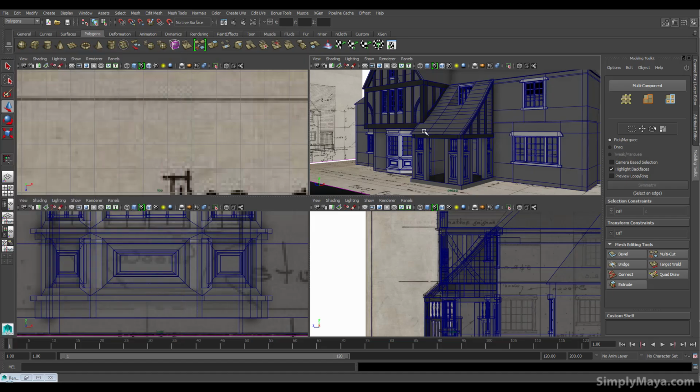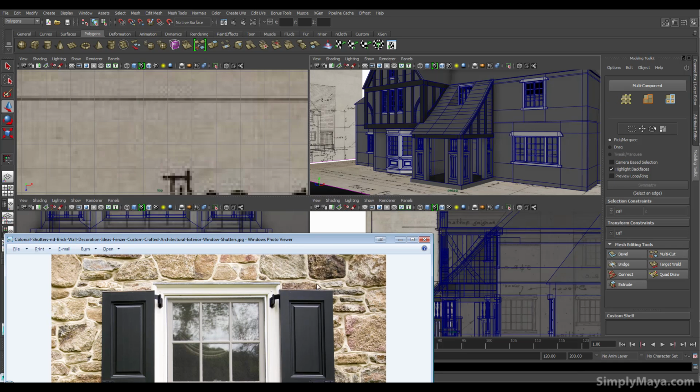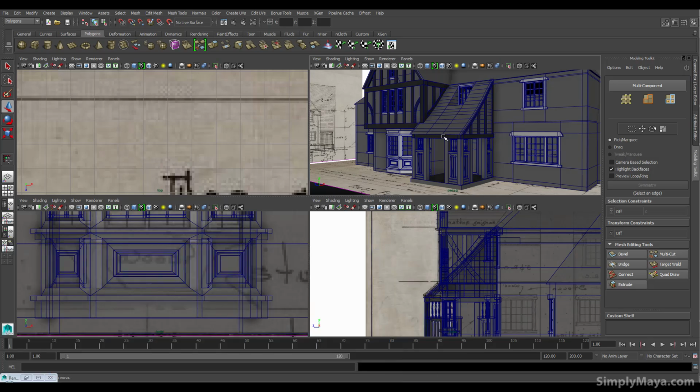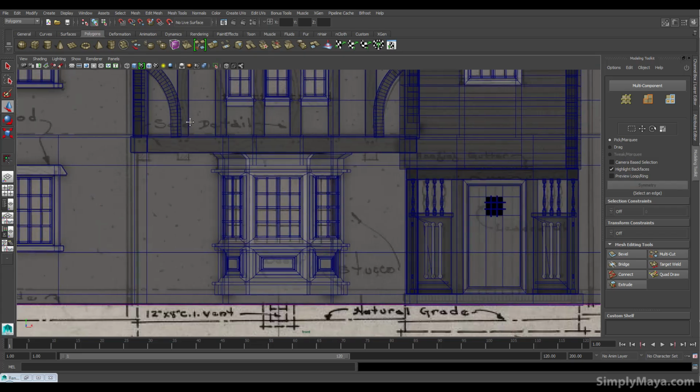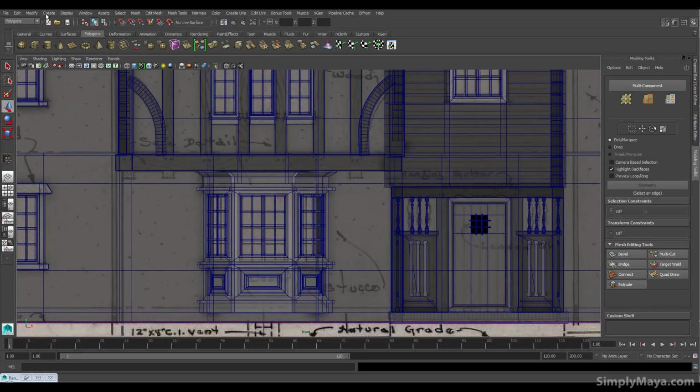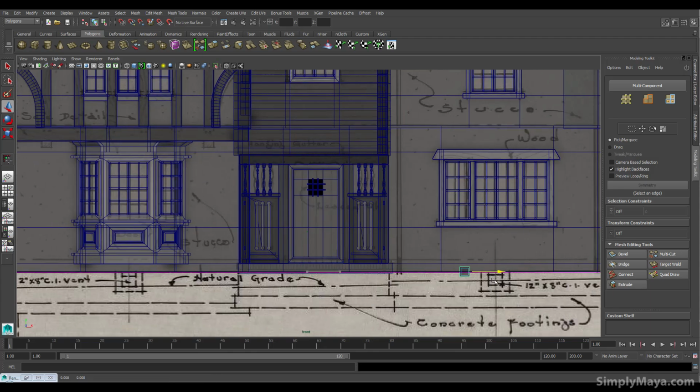Now, talking of our shutters, let's do those now. So I'll bring back some reference for them. And basically they're as wide as the window with exactly the same kind of thing we just cut in there. So let's make a piece that's as wide as this window first. So I'll jump into the front view and I'll just take a polycube here. So quick polycube. I'm just going to make a piece, as I said, that was as wide as one of these windows and as long, of course. And this will form the basis for our shutter.